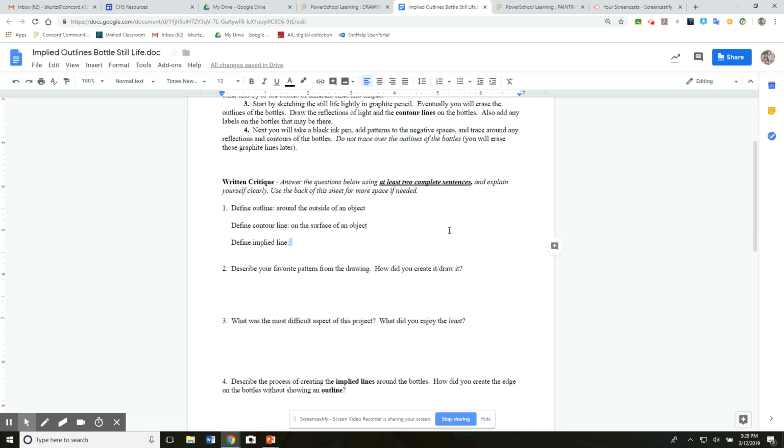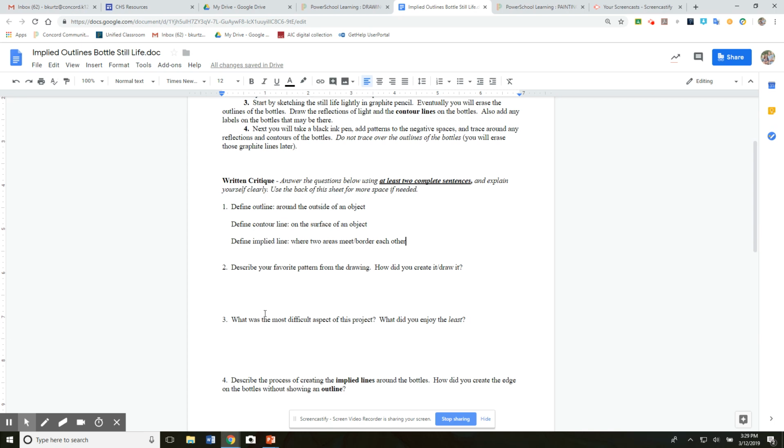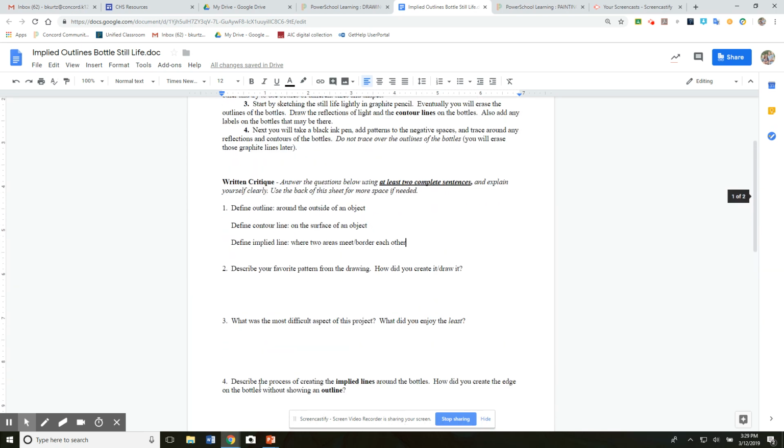And implied line is where 2 areas meet or border each other. So you can go ahead and put those definitions on there anytime. The rest of the critique below here is something you'll fill out at the end of the project.